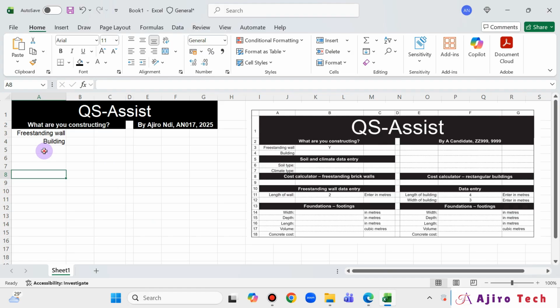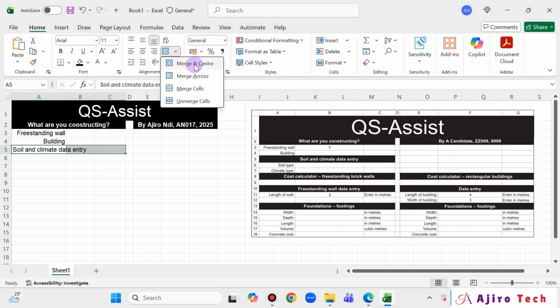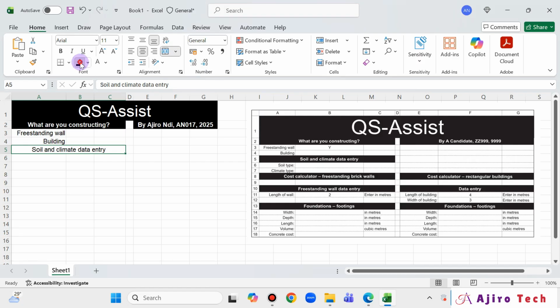The next one is soil and climate data entry. So I'm going to merge and center, make it black, make the font white. And this is also bolded. Can you see that? It's bolded.